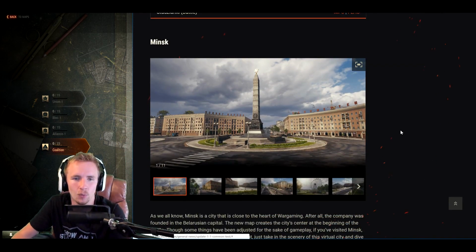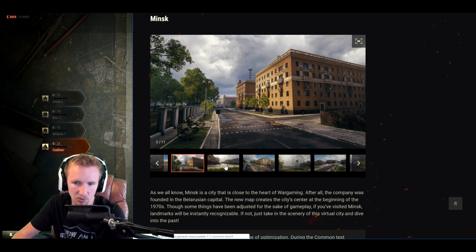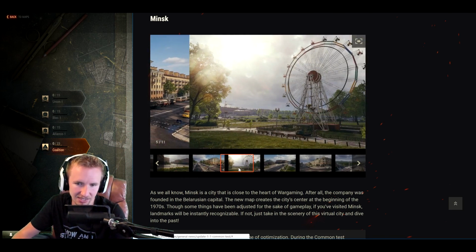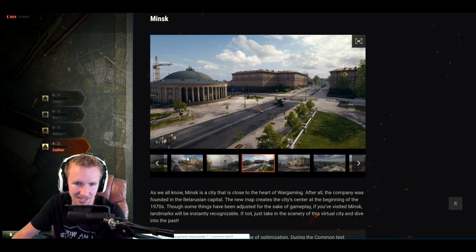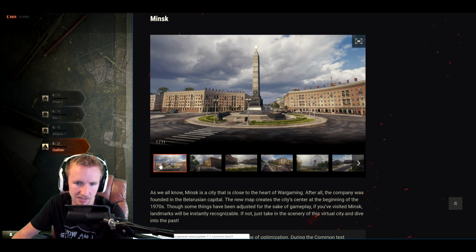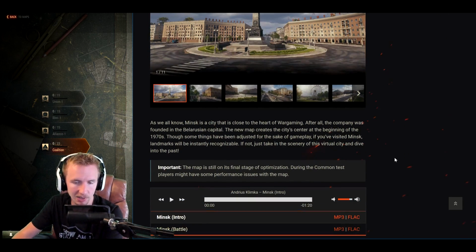In addition to this, Wargaming are releasing the Minsk map, which is apparently topographically correct, where they've got all the buildings in the correct place. We've got the Ferris wheel, I'm wondering, there's the circus, I believe, and then if we go back, this is the Victory Square with the eternal flame in Minsk. And if you want to see actually this, you can go and watch one of my oldest vlogs on this channel.